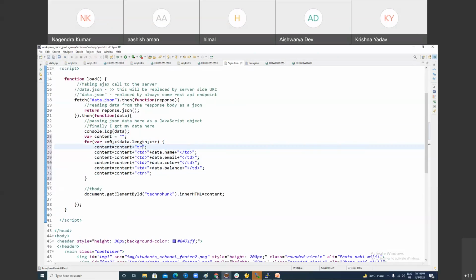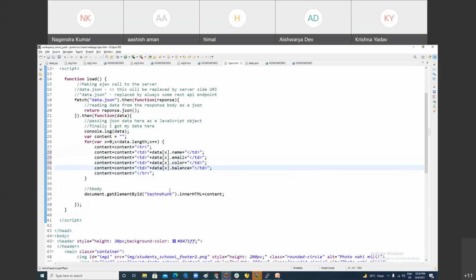Multiple rows will come, right? And here you can use TR close. This data is not single data. This data is an array. So you can use x. In the array of the data, I want to refer data as 0.